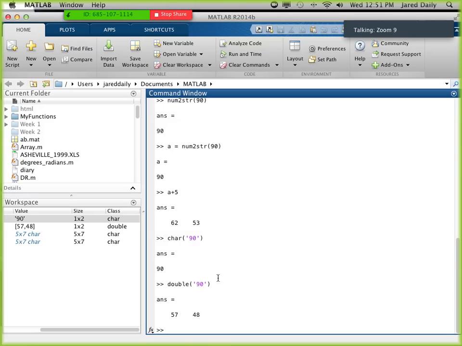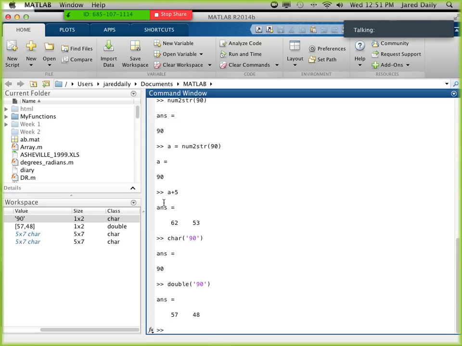So if you look for the ASCII code for 90, it gives you the two numbers, 57 and 48. When I added 5 to 90 as a string, what it did is it took the two numbers that represent the number 90 as a string, and it added 5 to each of them.